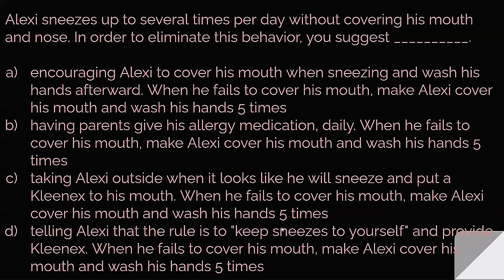And I'm not going to lie, B makes me nervous with the fact that we don't know if there's a medical thing. Even if we're told, that's where I'm going with it. Like, well, if he had to take allergy medication, that might solve the problem. Okay. But he's still not covering his mouth when he sneezes. So that might prevent the sneezes, but it doesn't help him learn the new thing he should do. And even if he takes his allergy medication and then sneezes, we're still going to do, when he fails to cover his mouth, make him cover his mouth and wash his hands 5 times. We're going to do this overcorrection.